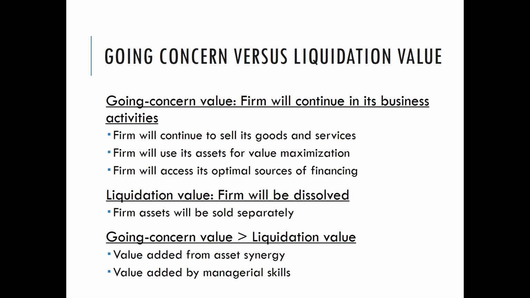Whereas if we take the liquidation value approach, we essentially assume that the business will be sold, and we chop it up, sell it into pieces, and finish our job. Again, generally speaking, we say the going concern value will be higher than liquidation value because of things like asset synergies. Because if you sell two separate assets that you own, you might get a certain value for them, or a certain amount that somebody pays for them.